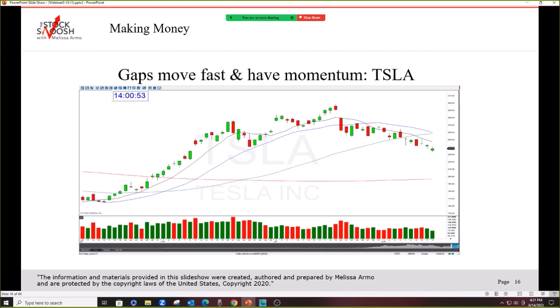So there's two basic things you're going to learn here. One is, what is a gap? A gap is the difference between the close and the open. So that's what that is. Then we have to go through the process of determining if this gap down in Tesla is in fact going to drop, or is it going to rally? And that is the genius in what I go through my process in doing.